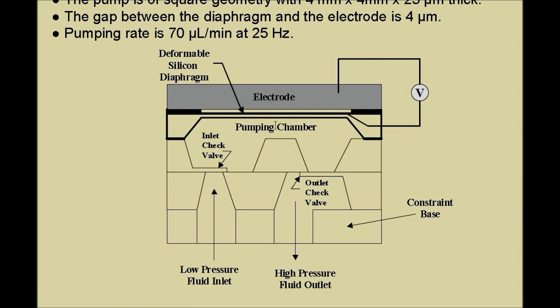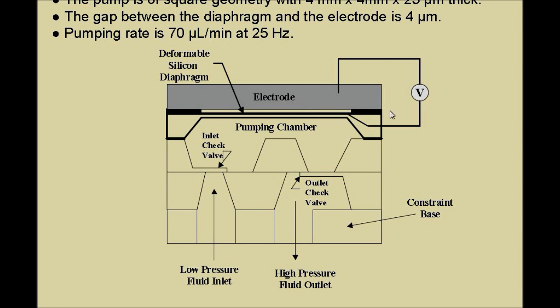When the pressure is decreasing, this is going to open. What happens when this opens? The low pressure inlet fluid simply fills the chamber. This happens whenever you apply the potential and there is an upward movement of the silicon electrode. There is a reduction in the pressure, which causes the inlet check wall to open, and this allows the inflow of the fluid.